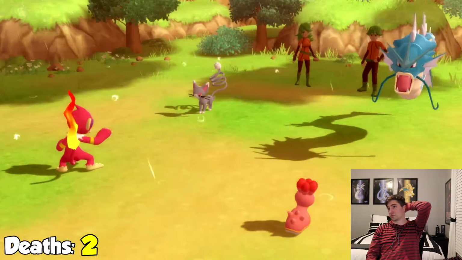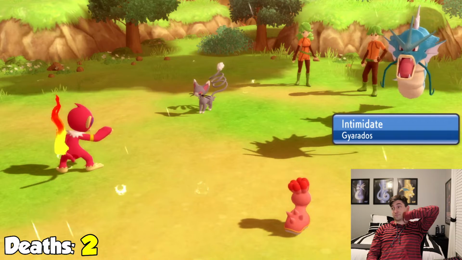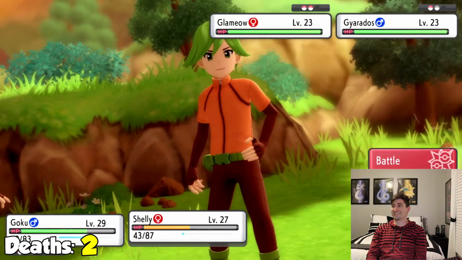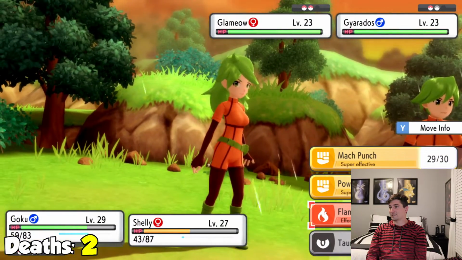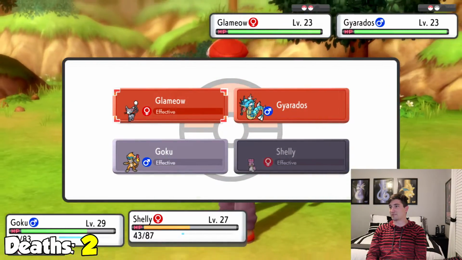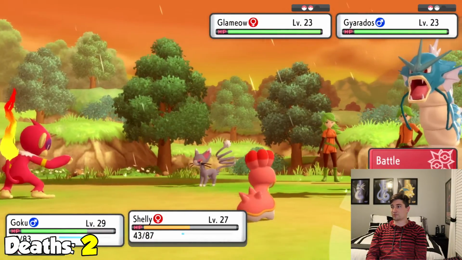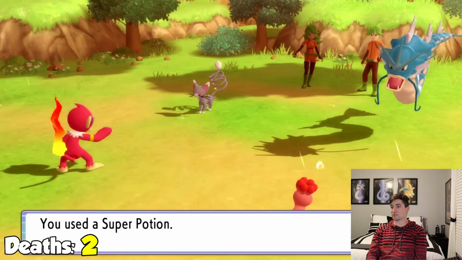Gyarados, oh my gosh, dude. I think this is it. I think this is just it. With Intimidate, Sid. We have to switch again. No, dude, there's no way, dude. There's actually no way we beat this. We have to Ancient Power this. We're gonna lose. We're gonna have a few deaths on this battle, that's for sure. We have to Ancient Power the Gyarados.